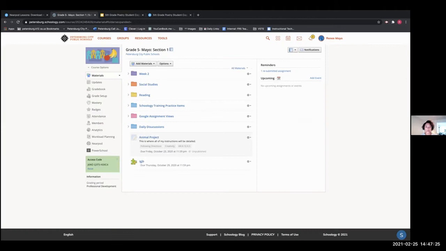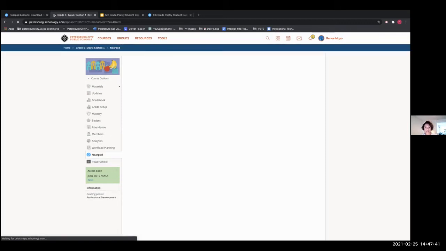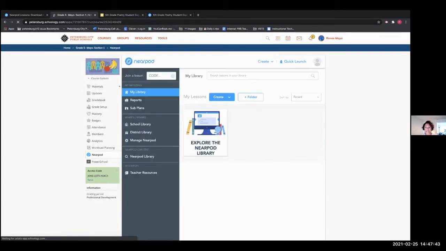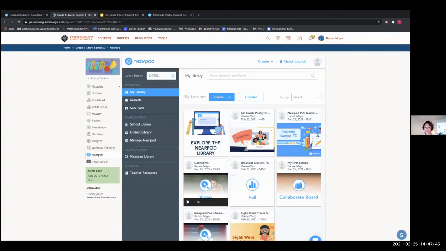So once you log into Schoology and you're in your courses, you will notice on the left-hand panel of your course that I have this Nearpod app that has been added. Once you click on it, and I've already given the permissions to sync Nearpod with Schoology.